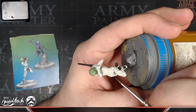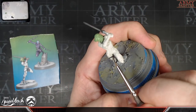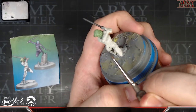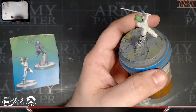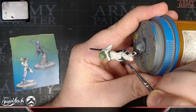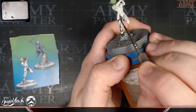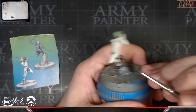Let's see. Trying to see some lines here. The downside to having painted everything white is it makes it harder to see my lines.